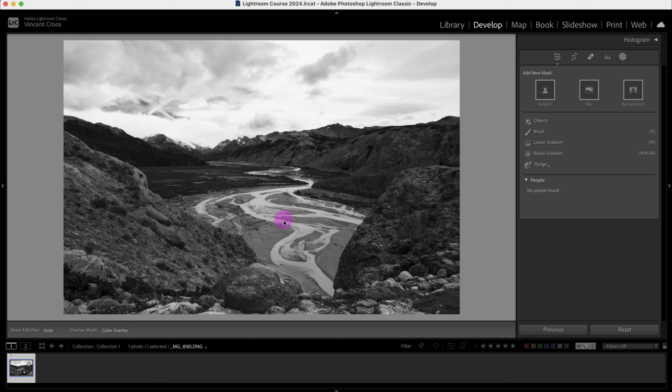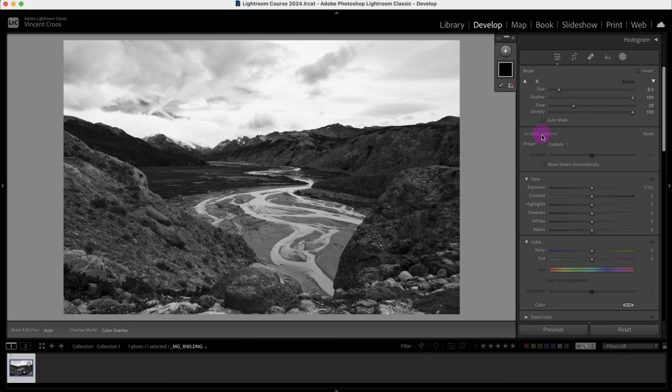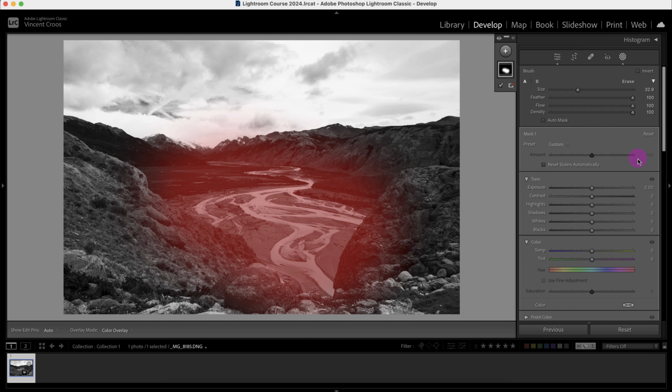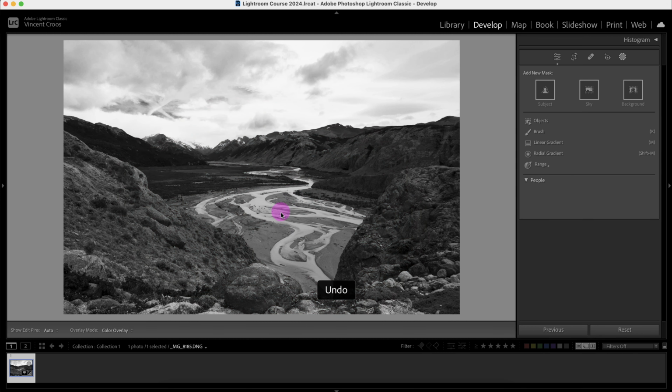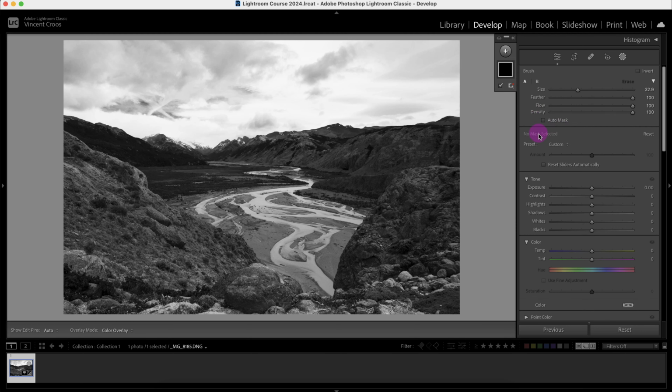So here I'm going to brighten this area here. So I'm going to click on this brush, keep the size a little bit bigger. I will keep the flow at 100. And I'm just going to brush over here, just this area right now. And that looks good. Actually, I'm going to undo that, and I'm going to make the brush a little bit smaller, and I'm just going to brush around here. And put a little bit more emphasis on this area of the river or streams.